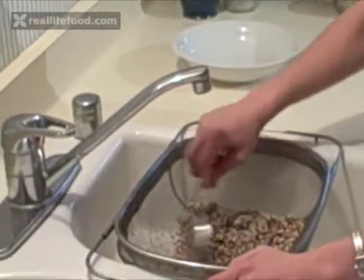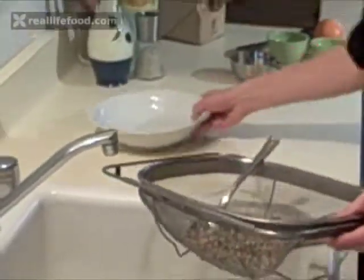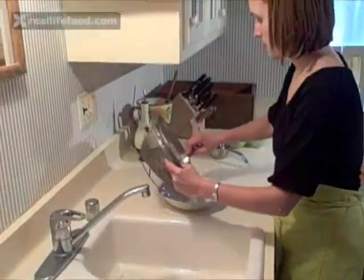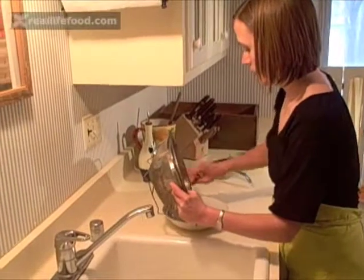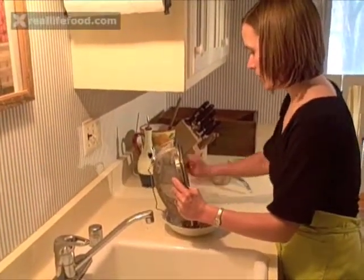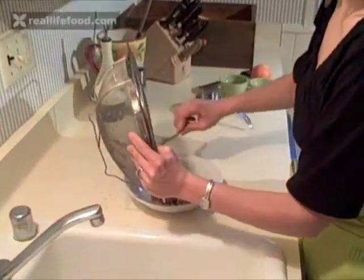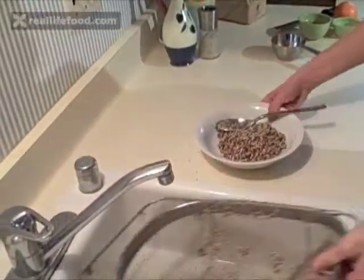After we fully rinse the quinoa, then it is ready to be cooked. It can be a little bit messy because it is so small. Try to get all of the grains out of the strainer. And then we'll move over to our stove.